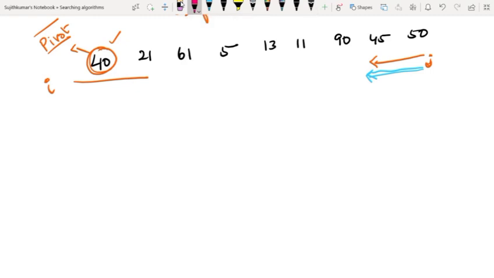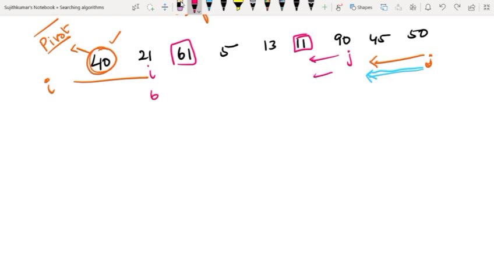again, remember the position of i and j. My i is here and my j is here, right? So look for another element here. 61 is greater than 40. 61 is definitely greater than 40, so fix that element. Here if you look for another element, 11 is definitely lesser than 40, so here you have to choose the lesser element, guys. Here you have to choose a greater element than 40, right? So please remember this, right?